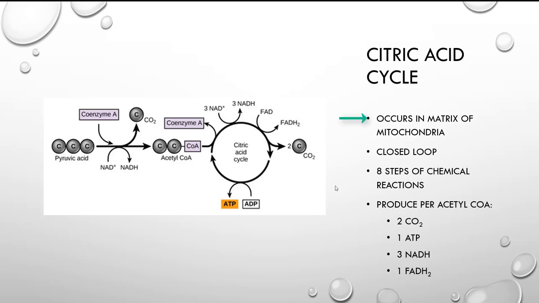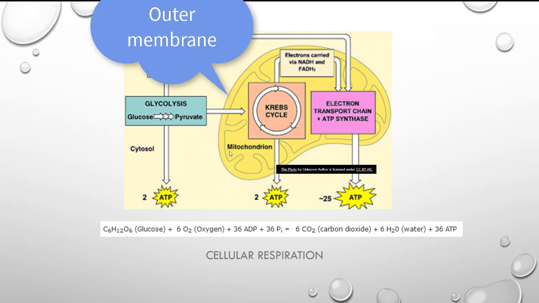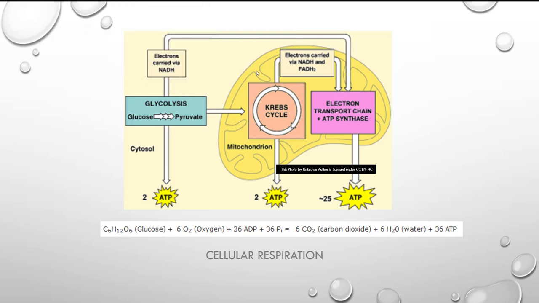So let me see if I have a picture. Here's our mitochondrium. Remember, the mitochondrium is like this little kidney bean shaped thing. And if you recall, when we were talking about the structure of the mitochondrium in chapter 3, we learned that the mitochondrium has a double membrane. And so here is that double membrane. And these little folds, these are the inner membrane.